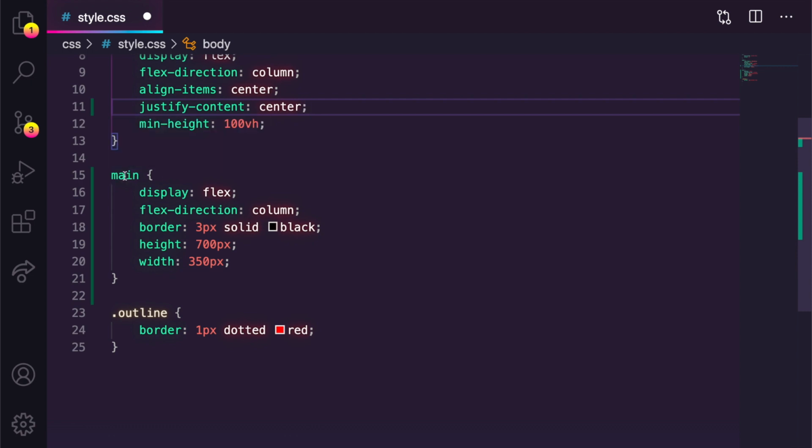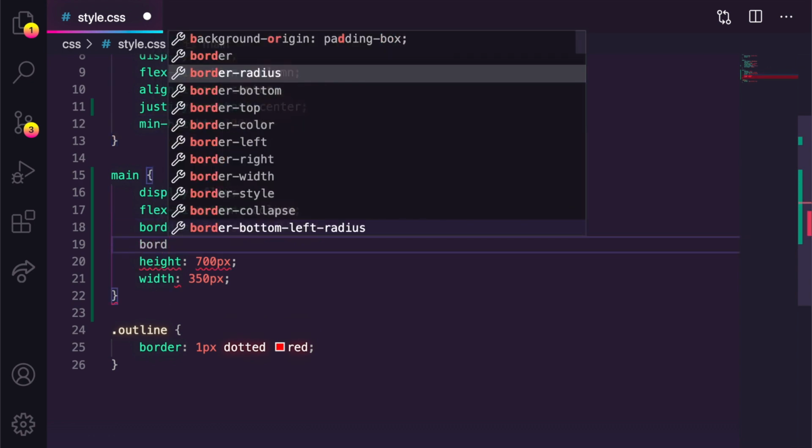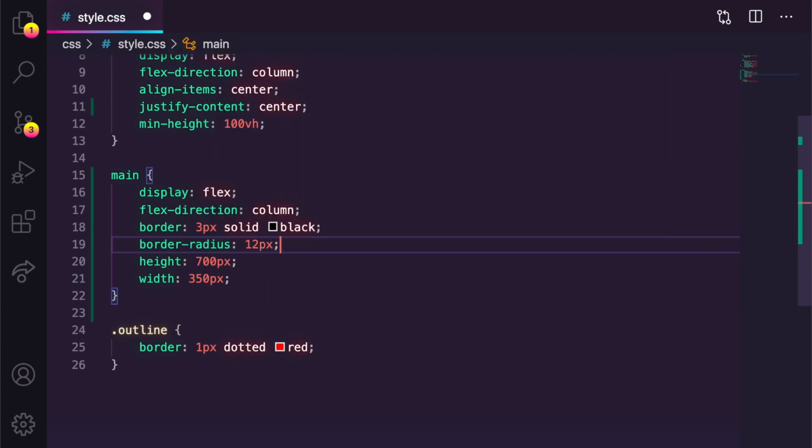And then back into our main, we're also going to want to set the border radius. Let's do border-radius. I'm going to go with something like about 12 pixels. I think that's going to really get us in a good spot for what we're trying to do. So let's go ahead and take a look and see where we're at with it now. Okay, that's looking a whole lot better.